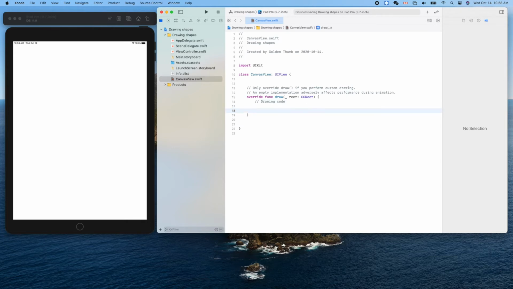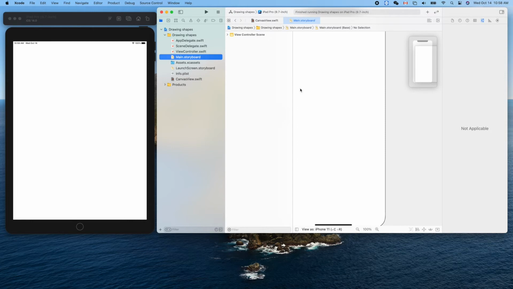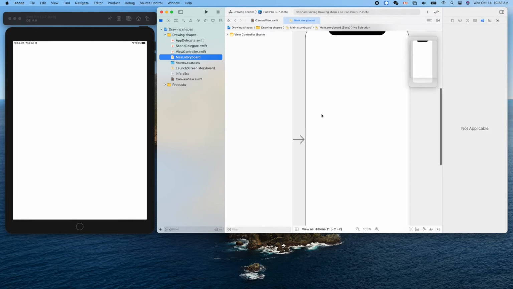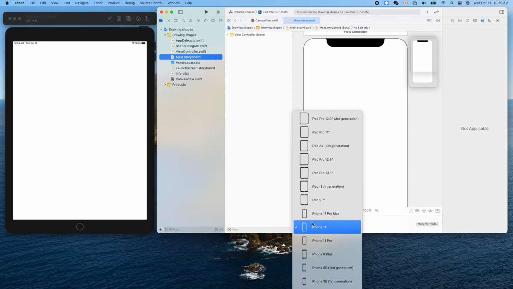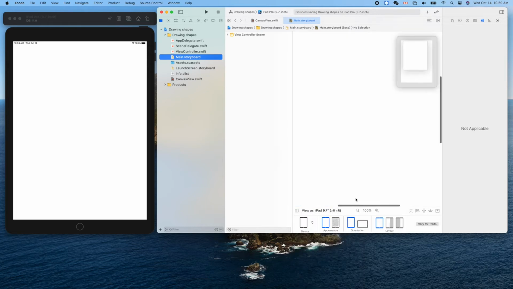But before that we need to do some configuration in the main storyboard. We don't use this one, we'll use a different template. So to match the simulator we use, we select iPad 9.7-inch.